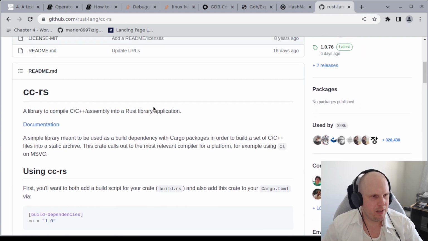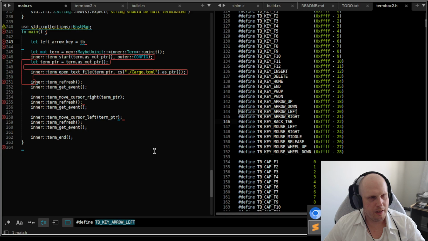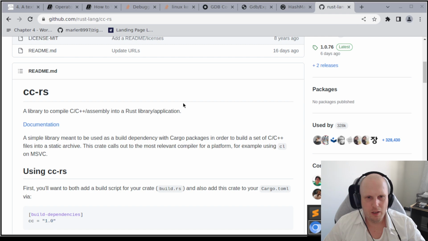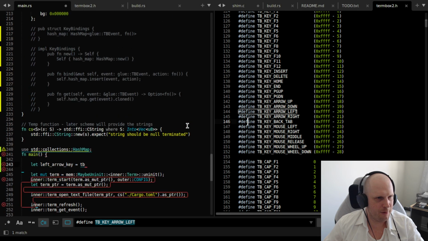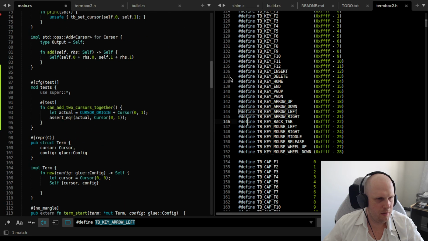I kind of want to try something. I kind of want to see if it is giving me macros and I just don't realize it. Is it just giving me everything and I'm only exporting a few things, or how does it work? Because if bindgen is giving me macros, and it seems to automatically bind everything, or everything is kind of available.